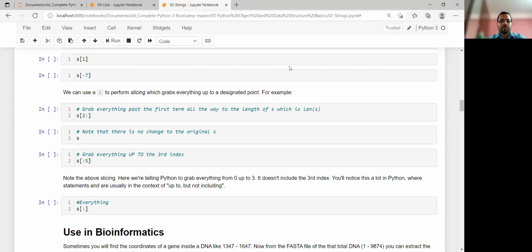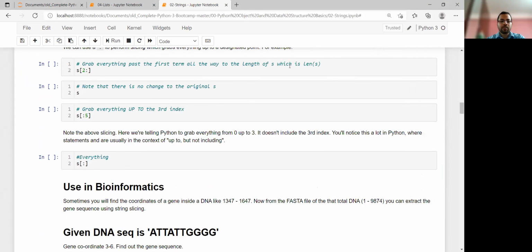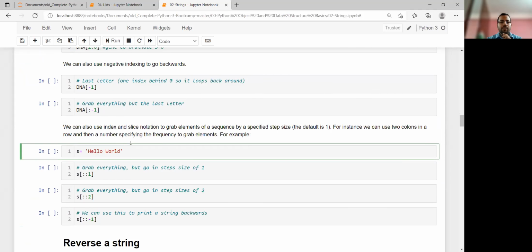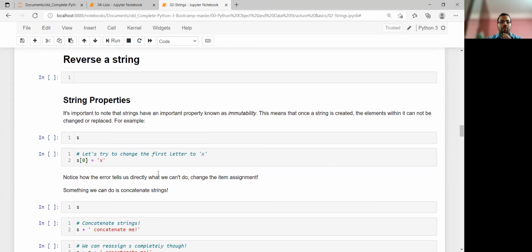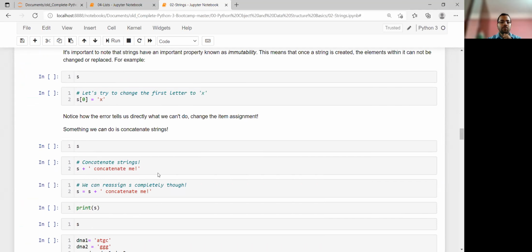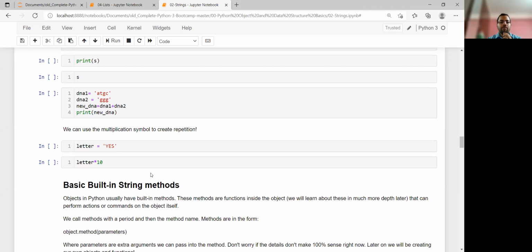All right. So we have done these things earlier: indexing, then slicing, then the colon operator, how to find out a part of a DNA, and how to reverse the DNA sequence using this colon operator. Then we have studied some properties of strings also, for example, concatenation. If you are given two or three pieces of DNA and you need to add those DNA sequentially, you can use this plus operator.